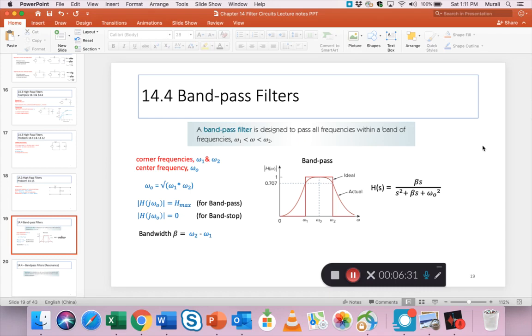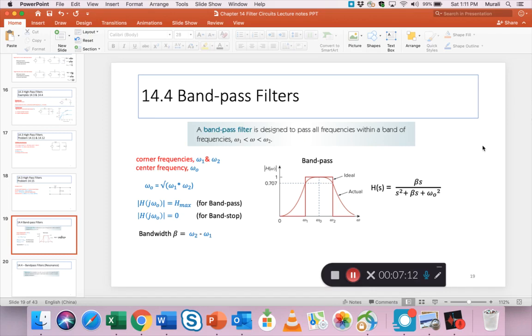So this is a geometric mean, not an arithmetic mean, and I'm sure you know the difference. If omega 1 was 20 and omega 2 was 60, with a simple arithmetic mean, omega 0 would be right in the middle, so between 20 and 60 you would have 40. But if you calculate the geometric mean, it's not going to be 40. I think it's maybe 36 or something. The formula uses the geometric mean and not the arithmetic mean, so just be careful in case you get a problem, and don't make a mistake in calculation.